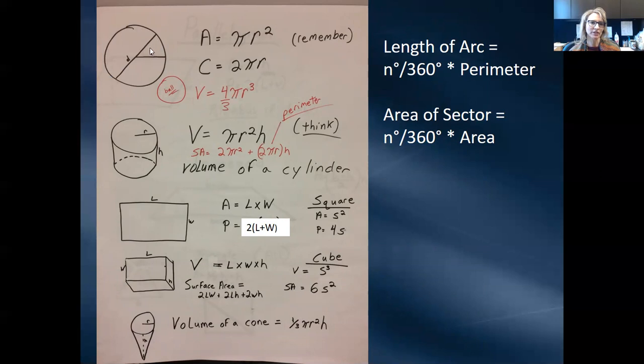Similarly, the area of a sector, that's the area inside of your little portion of the pie. So it would be this, or if you had marked it off at the 90 degrees, it'd be this whole quarter here, and it'd be 90 degrees over 360, or 1/4 times the total area. So you just proportion it out based on the degree angle of that inside of the arc there.